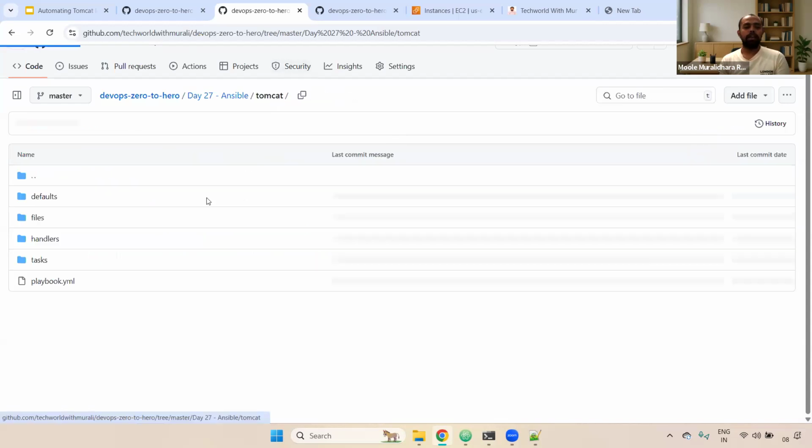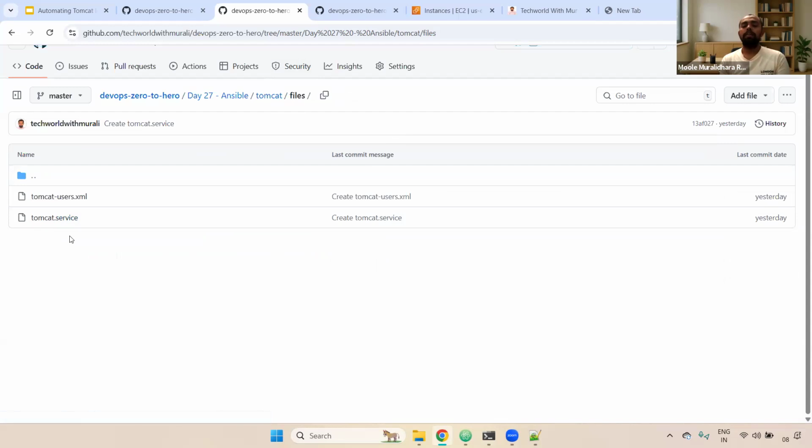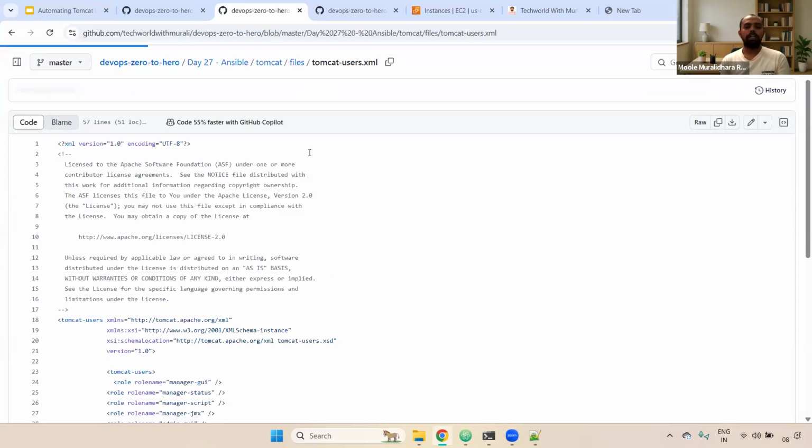Now you can go here, Tomcat, and the next one is the files directory. Inside the files directory, we will define our files. Example, tomcat-user.xml, tomcat.service file. Everything will be defined inside this particular files directory only. Again, I'm repeating, tomcat-user.xml we won't use in real time. Just for practice purposes I'm showcasing here, but in real time, and also don't tell in an intro level, we don't define the tomcat-user.xml, okay? Fine, now we can copy this.